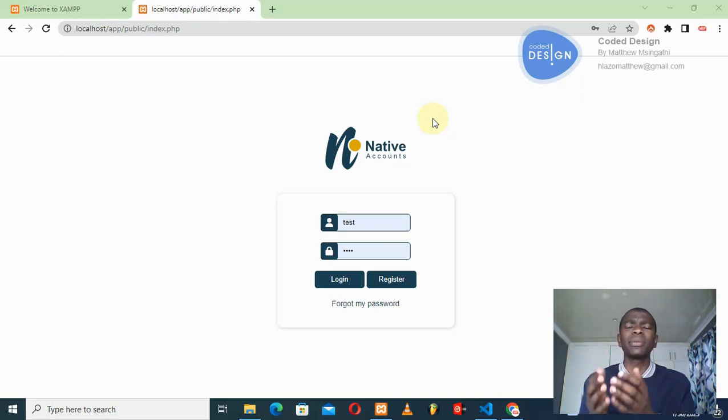So some people refer to the view as a dumb layer. Well, it must be dumb in a sense that it must not be intelligent. It must not know how to make a lot of complex calculations and whatever. The only thing that it must do is display information. The controller is for deciding what needs to be done and what needs not to be done based on what it has received from the view.